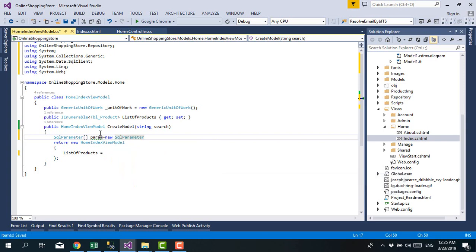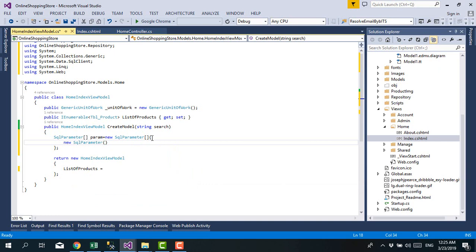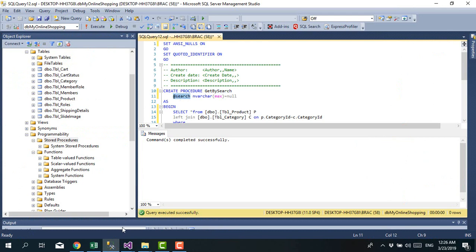New SqlParameter, search, right? Search will be this search.